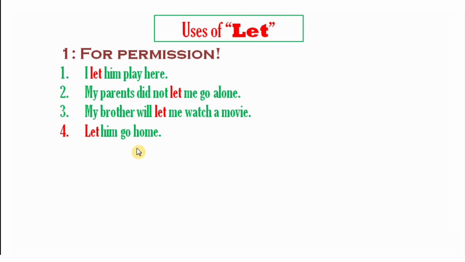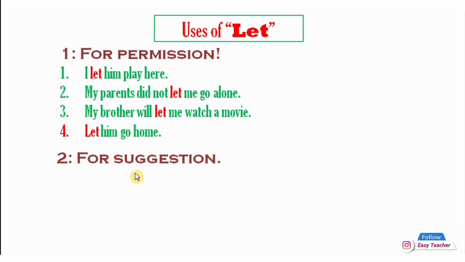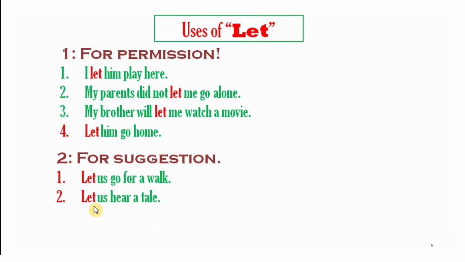The second main use of let is it is used for suggestion. Like let's go for a walk, it means we should go for a walk. It is giving the meaning of suggestion. Let us hear a tale. Here again let's is giving the meaning of suggestion. Let us play together. It means we should play together. Here again let has been used for suggestion.